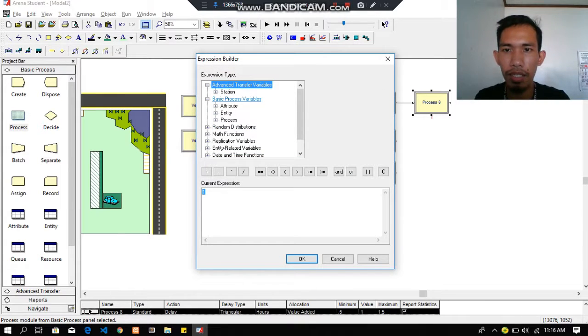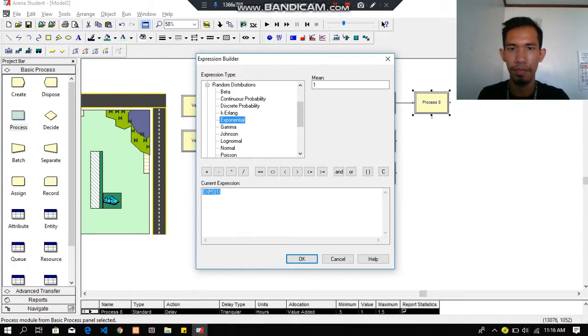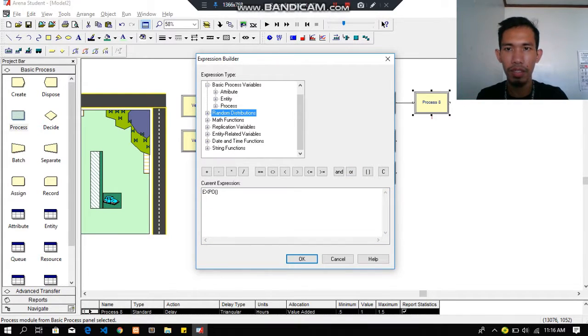Click random distributions and select exponential. Select the exponential value and erase the 1, and now we will put a value in the exponential.